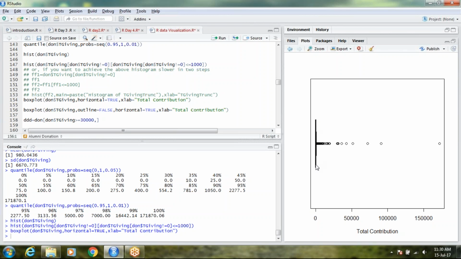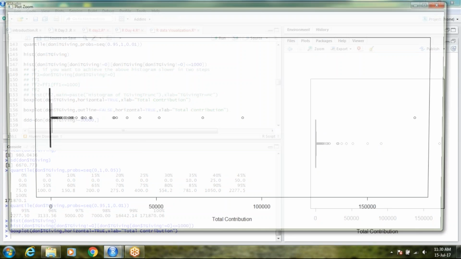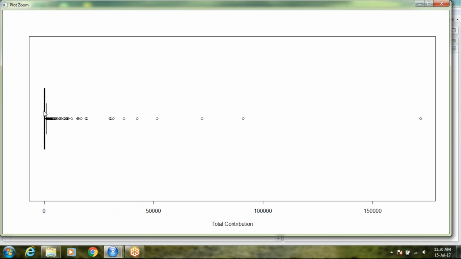So when you see, most of the points are concentrated here. Only a few of the points drag out to such high values. So my entire box plot is only concentrated at such low points, but only due to this it is showing like this. Even if I zoom out, I can see it like this only.